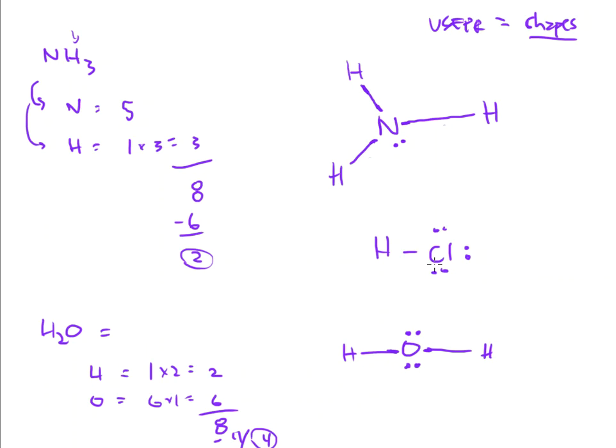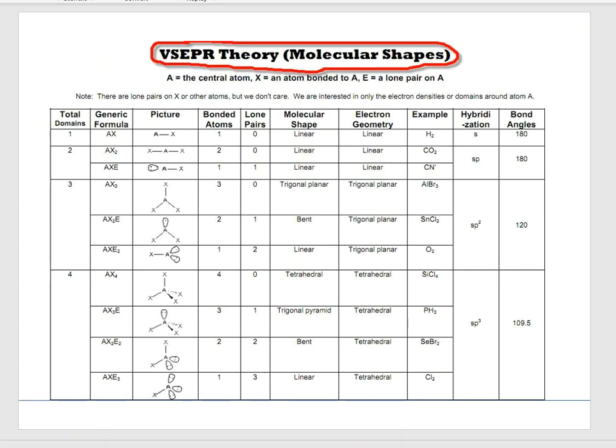Okay, so how do we do this? Well, you're always going to get a chart from me, and you can use this chart every single time you need to, and the chart will look something like this. So how do we read the chart? That's the question. There's a lot of information on here, right? I mean, there's tons of stuff. Well, I'm going to make it easy for you. This total domain column over here to the left, you can actually cross that out. I don't really use this column at all in organic, and you probably won't either. So just ignore that it's even there.